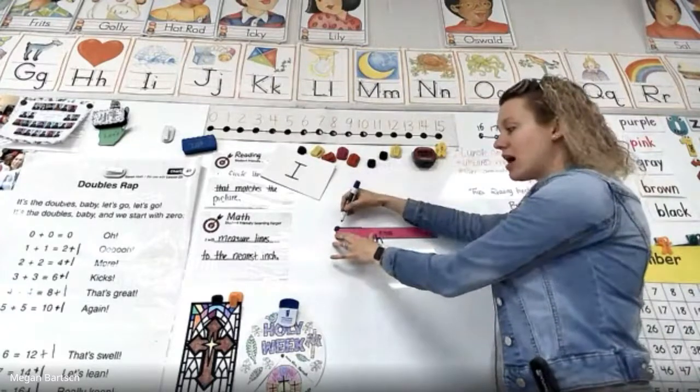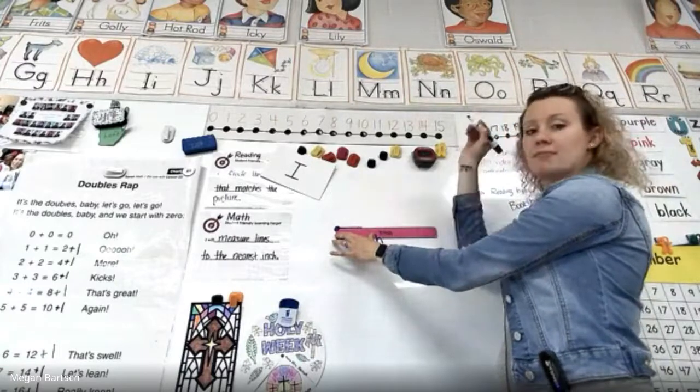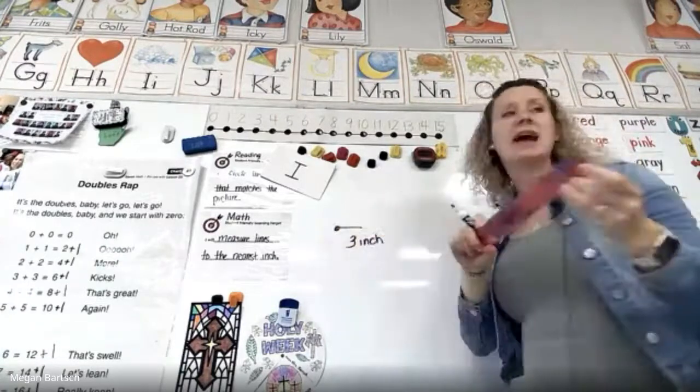0 on the dot. 3 inches means I'm going to draw my line out to the number 3. Stop. So Mr. Porter's going to check. Did you stop at the 3 or did you keep going and you went to 5 or 4? So 0 on the dot. Then you're going to draw out to 3. If it says 3 inches, then stop on the 3-inch line. Say, I got it, Mrs. Barch.